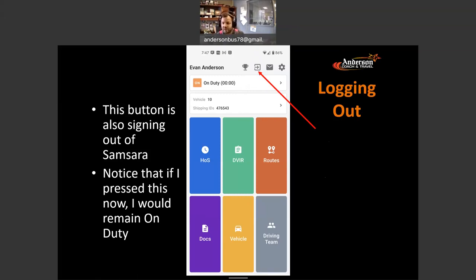I know that change is not always taken well, especially when it's technology. But I do think that this is a positive step moving forward for Anderson. There is going to be a small hurdle to get over at the beginning, but once we get used to this, it will be a net positive change for everybody involved. Myself, I'm probably the biggest benefactor, but I do think that the little things that this new Samsara program can do is going to help out you guys as well.